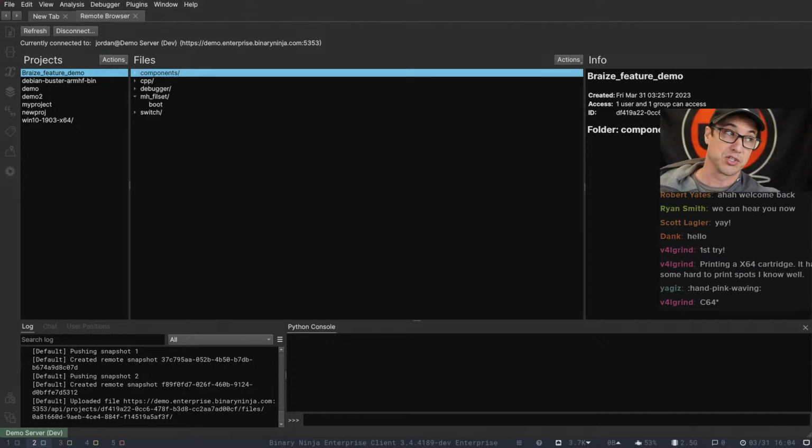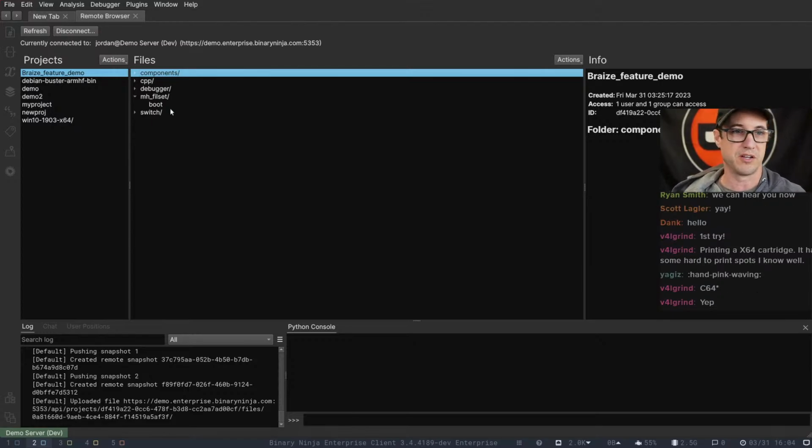That won't be true actually in the 4.0 release, the release after this next one, because project support, where you can do folders and organize files even on a normal version of Binja, is coming along quite nicely and should be out in the next stable. But for now, we're focused on 3.4.